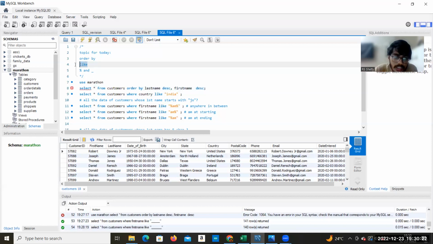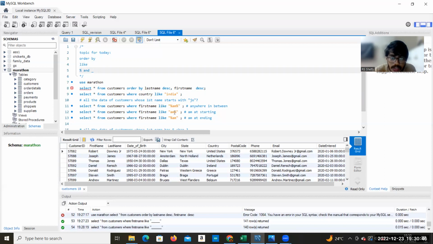Second was like. Now like works similar to equal to, but for sorting and searching strings we use like. Over here we are using it with percentage. In this case you need all the data whose first name starts with JO.